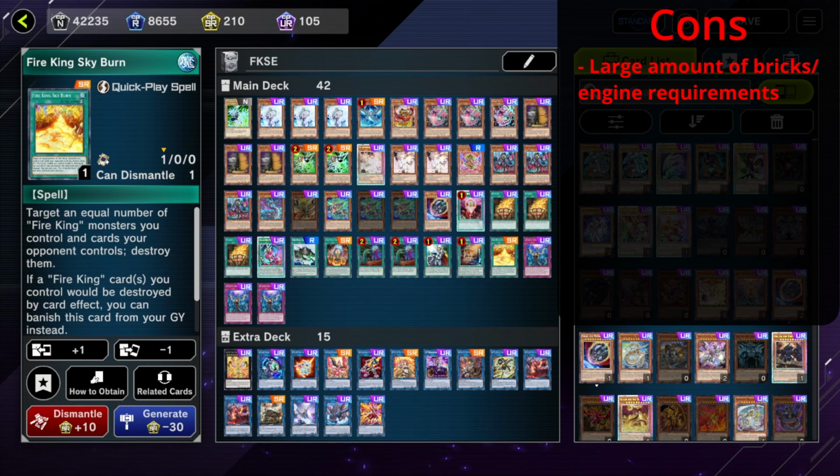If you run Skyburn, for example, as a semi-plane to Maxi, instead of committing your full board, you can search this instead as a disruption. This is also an Alpha Floodgate, but again, if you draw this without a real starter, this card is just another brick in your hand.